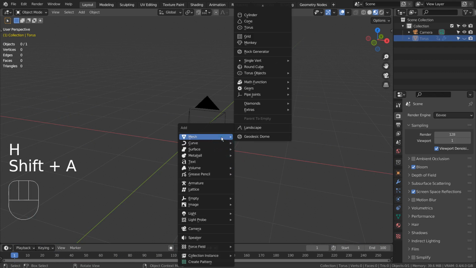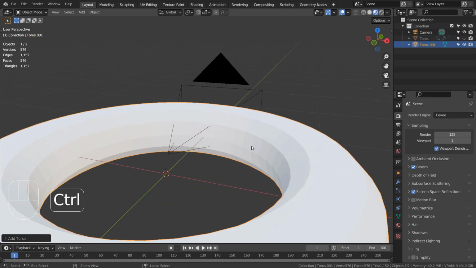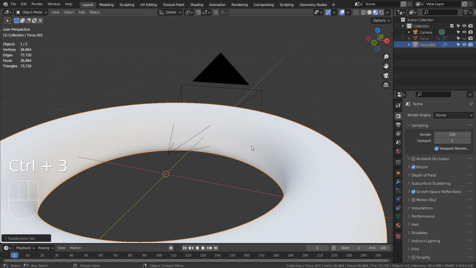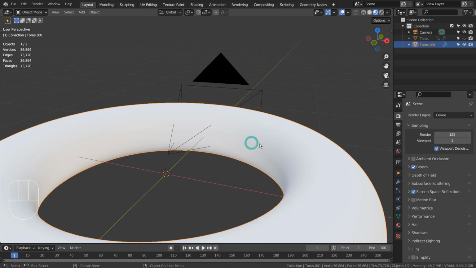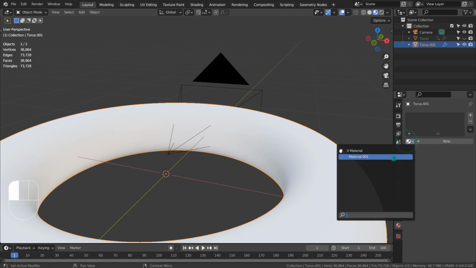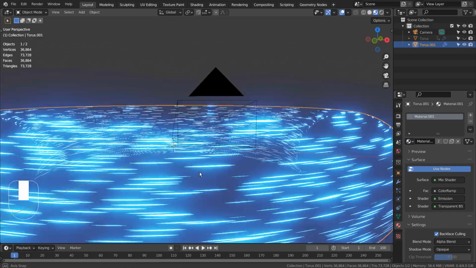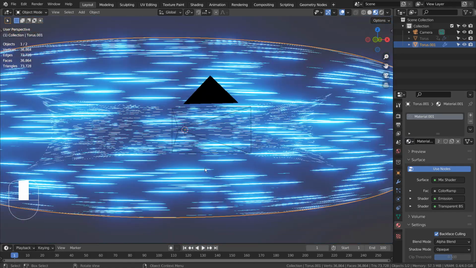Let's create a torus. Ctrl 3 to subdivide, and right-click to shade smooth. By the way, this material is semi-transparent.